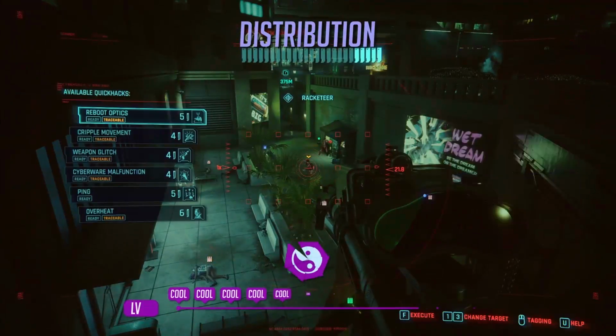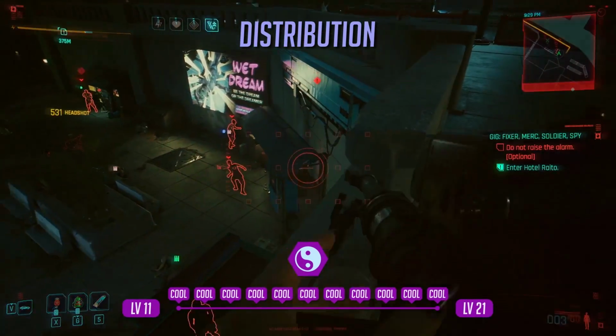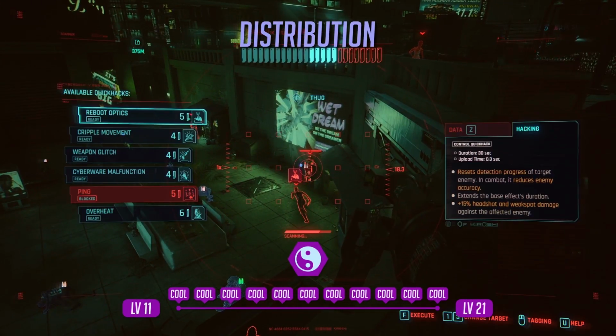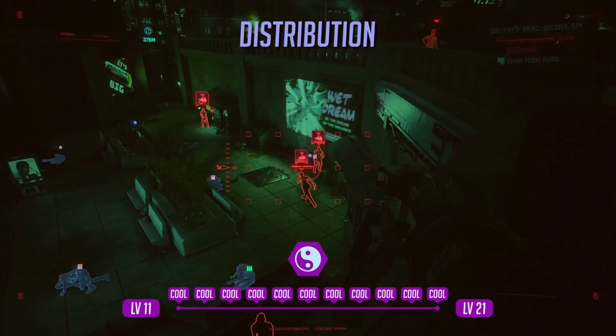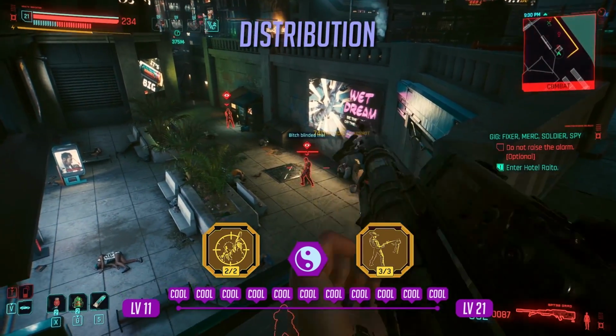Then of course, we move to focus on cool by bringing it up to 15 and grabbing the perks here that will give us buffs when handling sniper rifles. The 2 abilities that we're after here are Focus and Deadeye. We'll be talking about these perks later in the video.